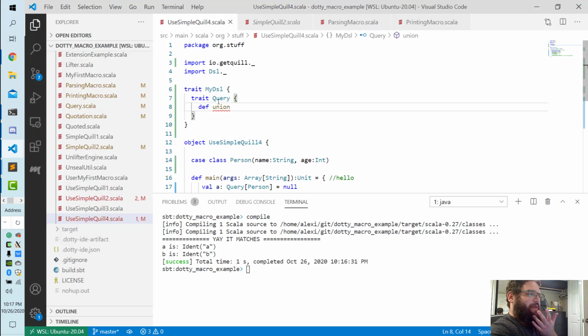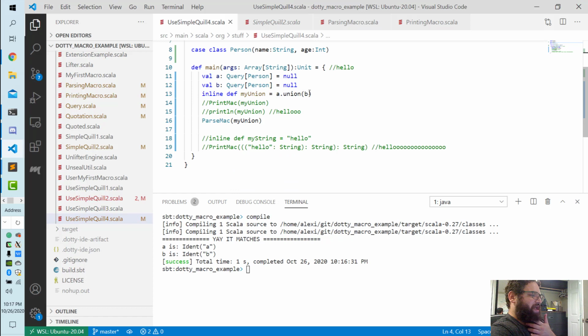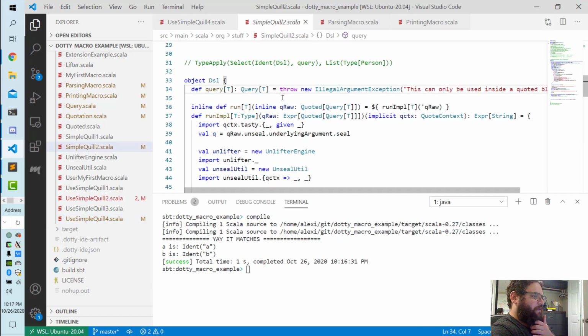We don't want it to match any old union or any old blah. We don't want it to match any union. We actually want to control what the types of A and B are. Okay?